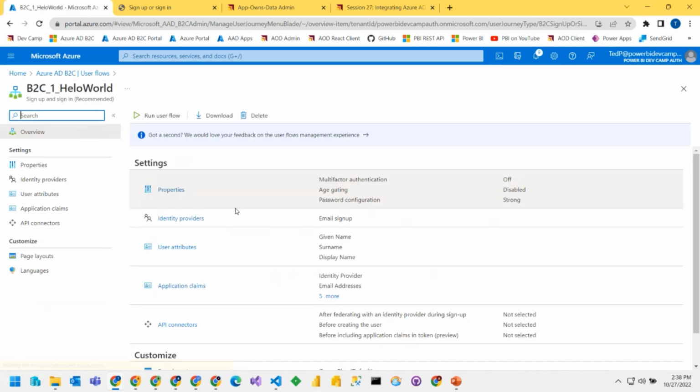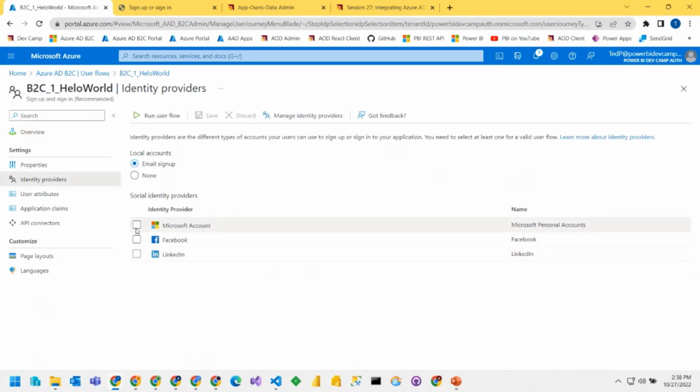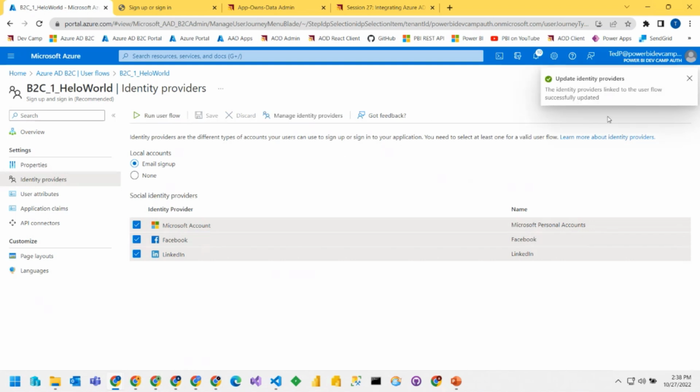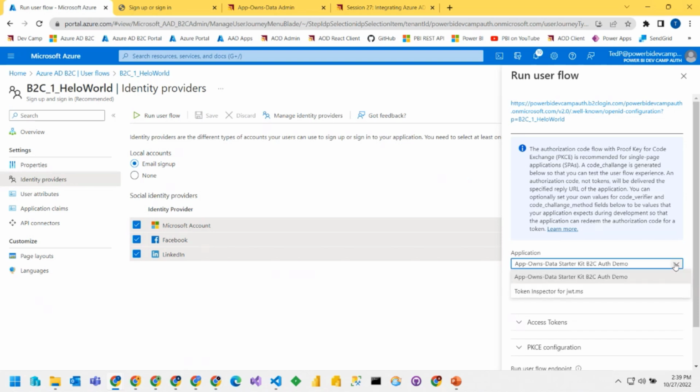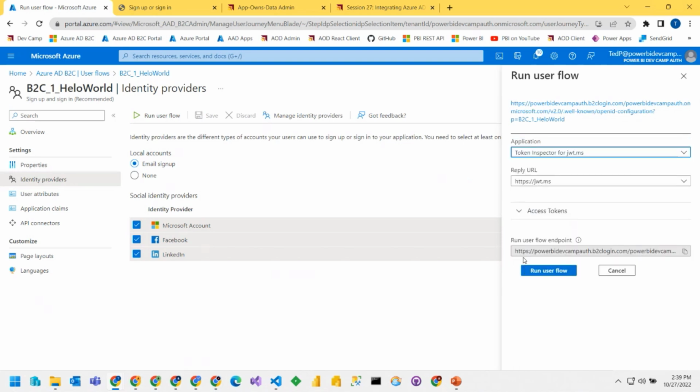The last part of this demo is to go to identity providers. Let's go down here now. We'll put those in. I'll click save. Okay, so now I've got my hello world policy with these 3 different identity providers. Let's run it one more time. I can either click run user flow here. Another trick I like doing is to copy to clipboard so I can go to a different browser session where I'm already logged into something like LinkedIn.